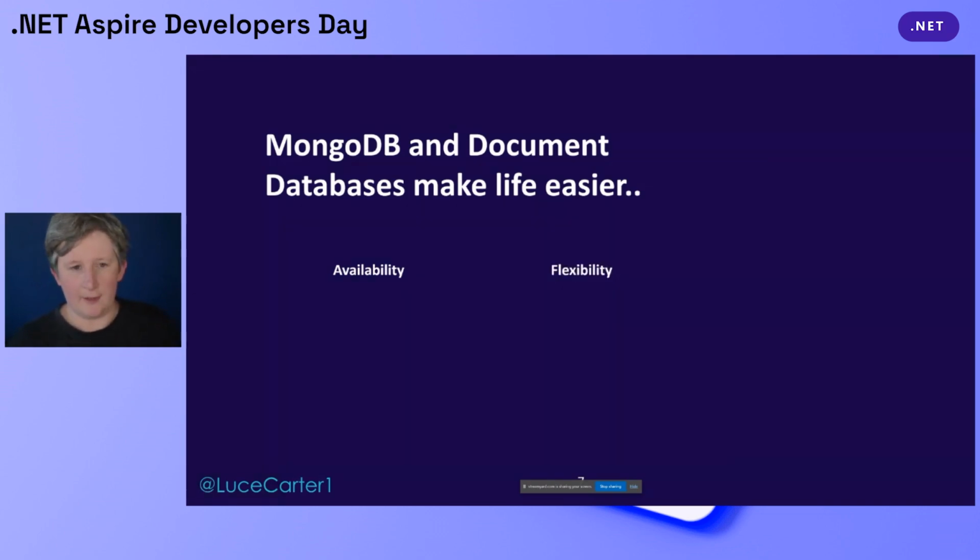It's also highly flexible, as we touched on before. Documents in a collection could have a different size and shape between them. So this supports flexibility as your application development evolves and your needs change. But as I mentioned earlier, don't panic. You can implement schemas and validations as you wish.